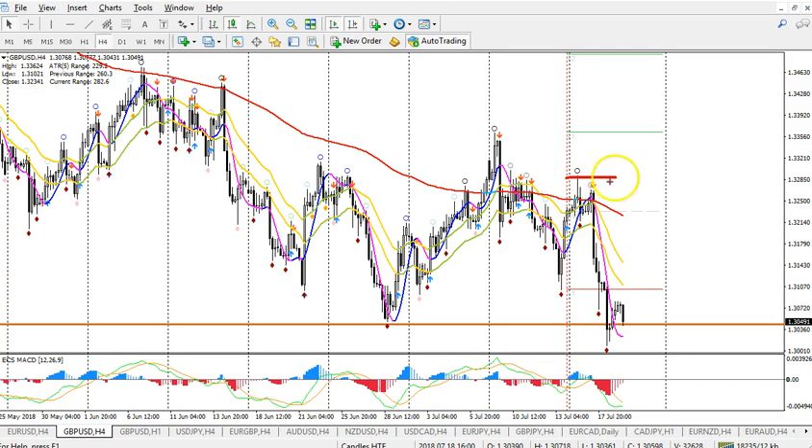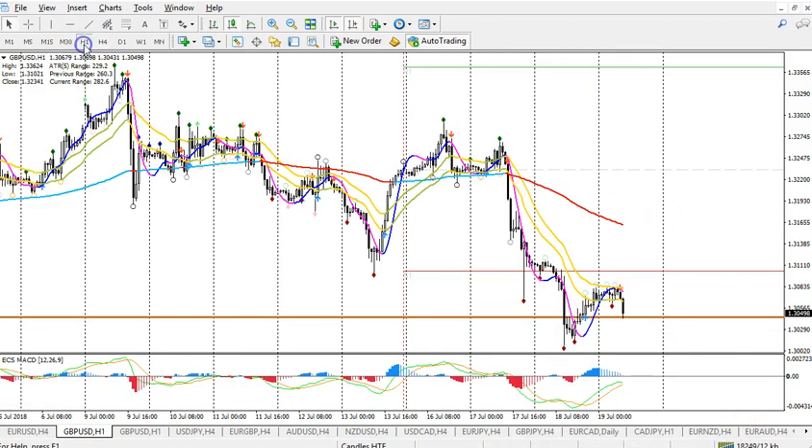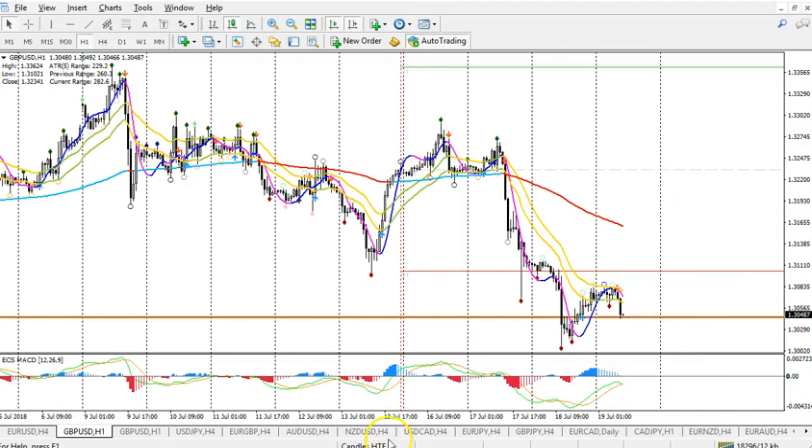With a high here, an open somewhere here, the low maybe somewhere here, and the close somewhere here — that could be a pretty big weekly candle. Look for a bit of retracement next week and then a follow-through as well. Maybe a little bit of a lower low left in the pound dollar for this week — a few pips still on an intraday timeframe like the euro dollar is possible if we get a break-flag pattern and continuation. If we don't get it and you see price moving up pretty quickly, that's an indication of a potential reversal. Whereas if we get a break-flag and then a break, we get a strong chance of a continuation — then keep an eye on that weekly candle at the end of the week.